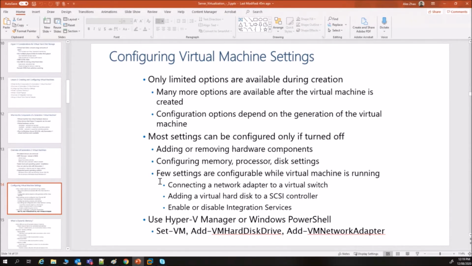Okay, so that's an interesting thing. Some things you can configure or change while the virtual machines are turned on, and other things you can't. But the easiest way I like to think of this is if I think of a real machine. What can I do while the machine's on? I can change networks, can't I? I can unplug my network cable and plug a different network cable in. So basically, change switches, change networks.